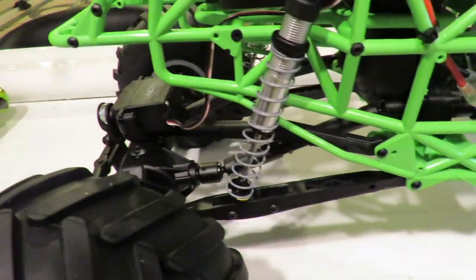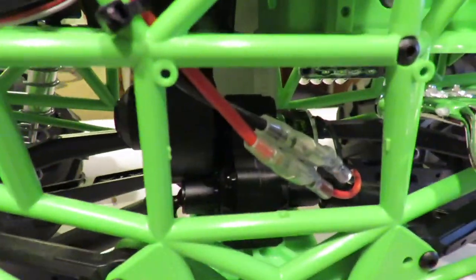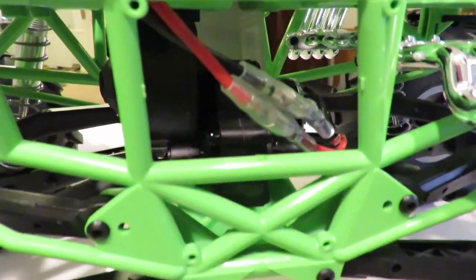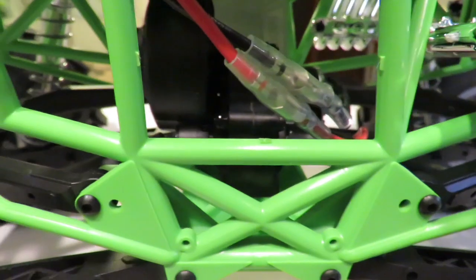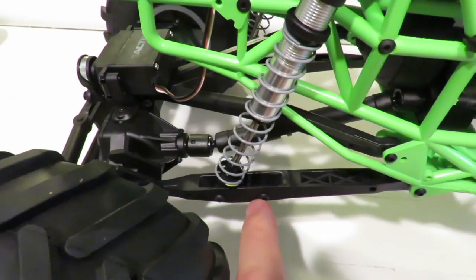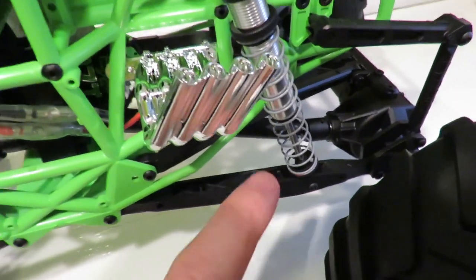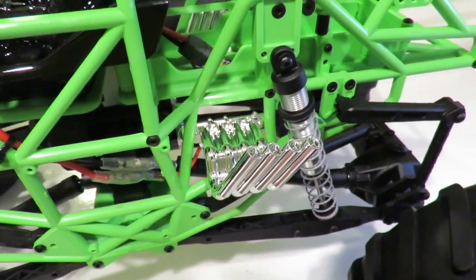Front shock setup and suspension under there. We've got a 27-turn motor just tucked away in the back there. Waterproof connectors go into that. And we've got our central gearbox tucked away. Down the bottom here, we've got our mounting point where you can fit an extra shock absorber. And you've got that same front and rear on there, so you can double up on everything all round.